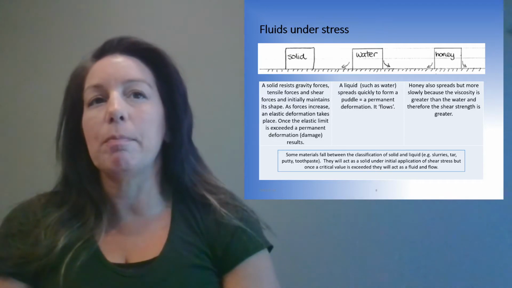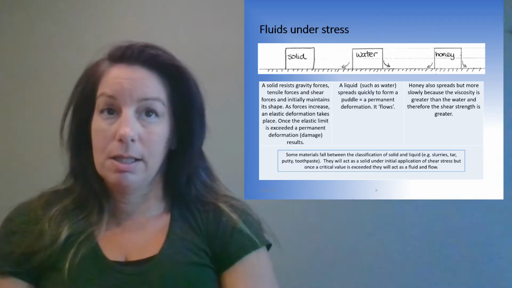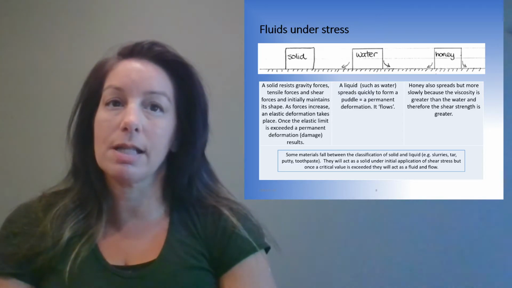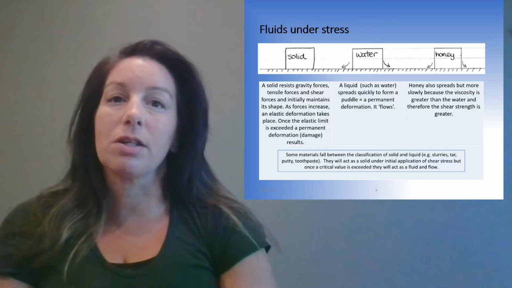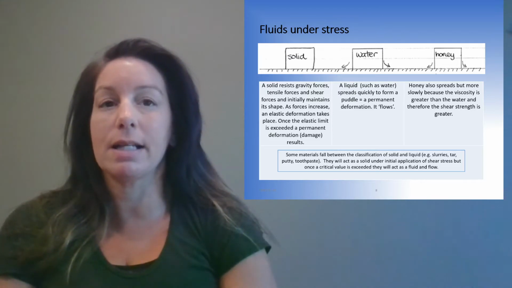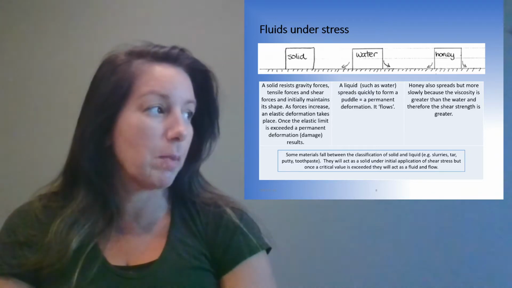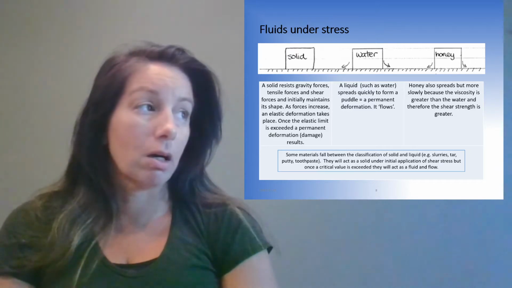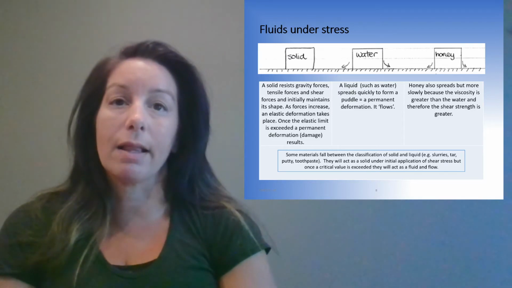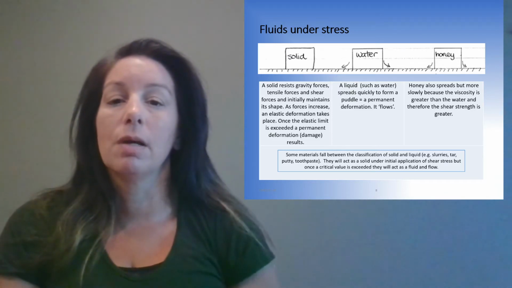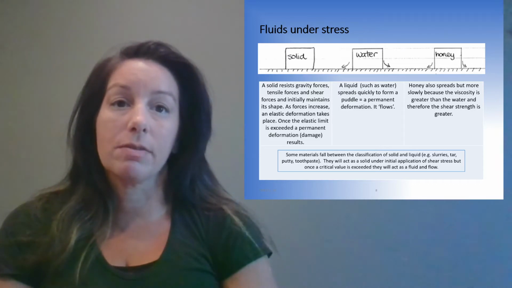So, how fluids behave under stress. A solid resists gravity forces, tensile forces, and shear forces, and initially maintains its original shape. As the force increases and elastic deformation takes place, once the elastic limit is exceeded, it comes under permanent deformation. If you remember from our mechanics of materials course, we had the plastic portion and the elastic portion of the stress-strain curves, okay?